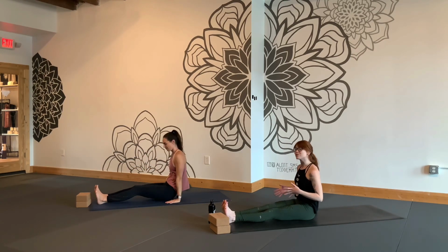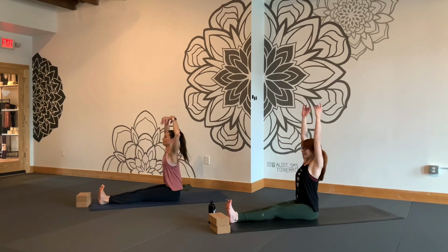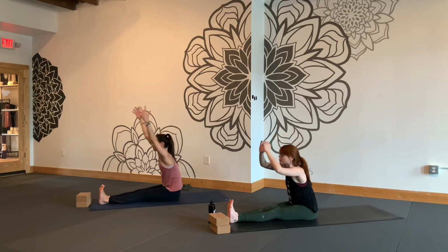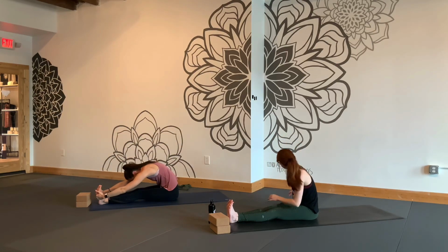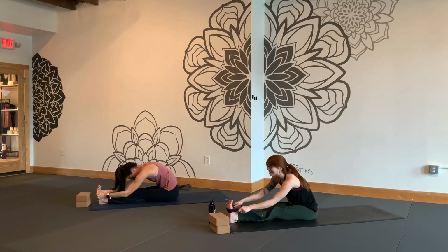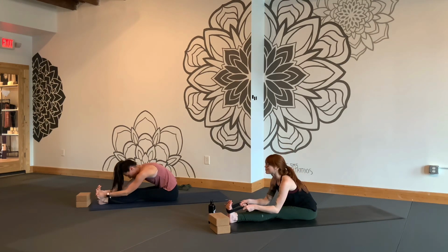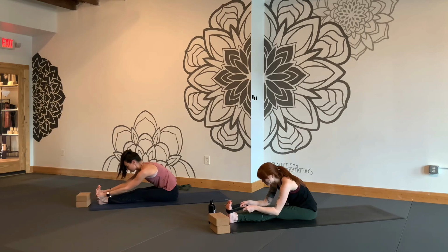So legs are gonna be out long in front of you. Inhale and reach the arms up overhead, creating as much length as you can. And then start to hinge at your hips, folding forward, reaching for your toes. If your toes are too far away here, you're gonna use your strap, hooking it around your feet and using that as leverage. And as you're here in the fold, I want you to think about inhaling to lengthen your spine, exhaling to fold just a little further.